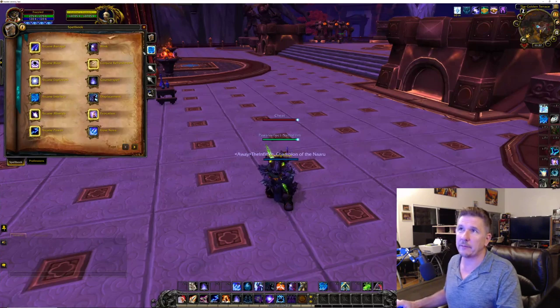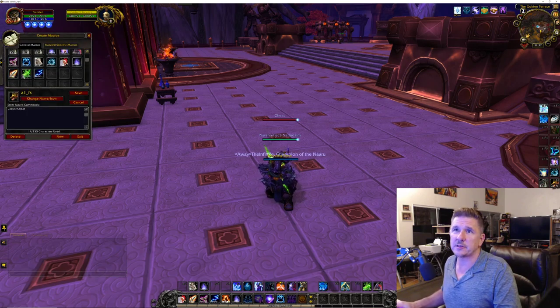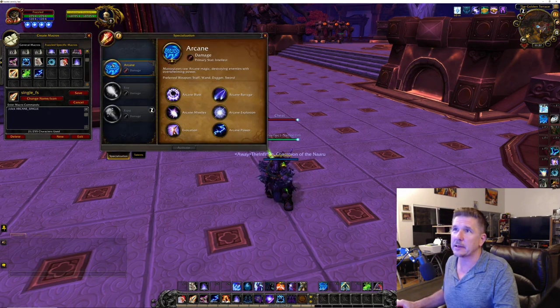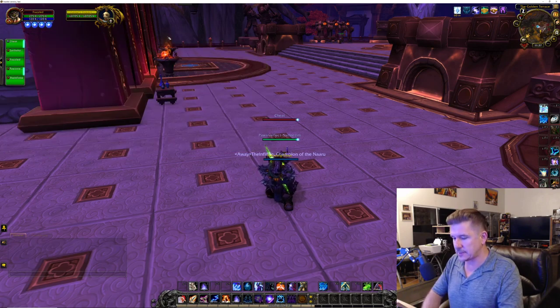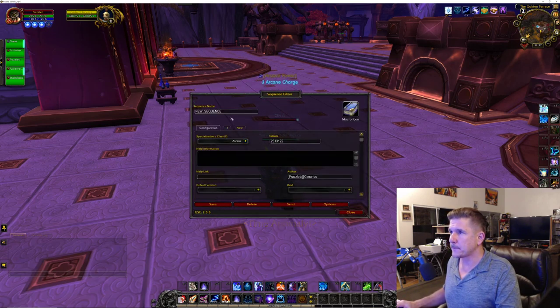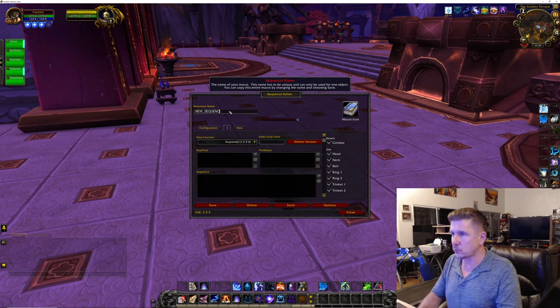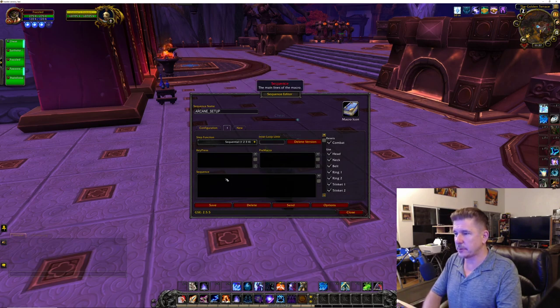okay, frazzled. I haven't set up frazzled. So what is frazzled? Frazzled is a mage, so I'm going to go down to see what her spec is. What she's loaded as, arcane. Is that true? Yeah, she's set up as arcane. So I'm going to create a GS macro called arcane setup for her. And the only thing I'm going to do is cast my buff.